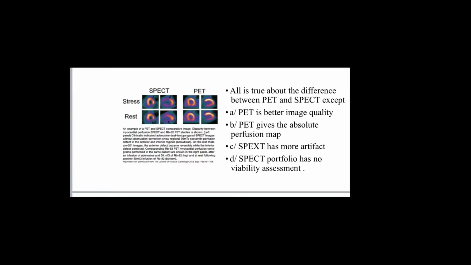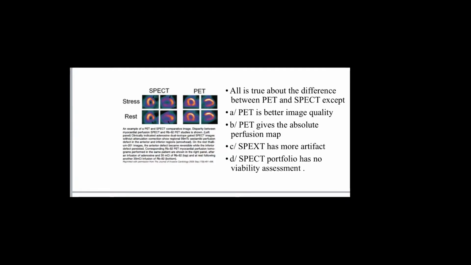Sometimes, with the art of answering these kinds of questions, you don't know, but something is sticking out. Even if you don't understand this, SPECT has more artifact or absolute and relative perfusion map, you know that in SPECT we can assess viability, right? Yes. So we cannot say SPECT has no viability assessment. We can assess viability in SPECT.